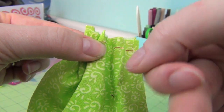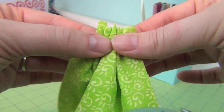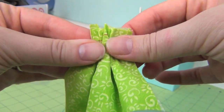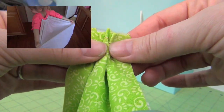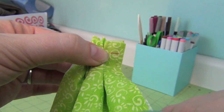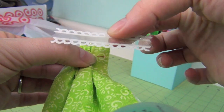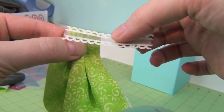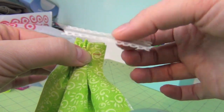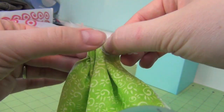So envision your shirt, and this cape is going to be mounted at the back collar. Remember, this is for a Barbie shirt. Mine right now, that's why it's so small. But yours is going to be larger if it's for a child or an adult t-shirt. Then I'm going to take a piece of ribbon, cut twice as long as this top gather. So for Hannah's shirt, it was like 10 inches. But right now we're obviously just working on a miniature scale.